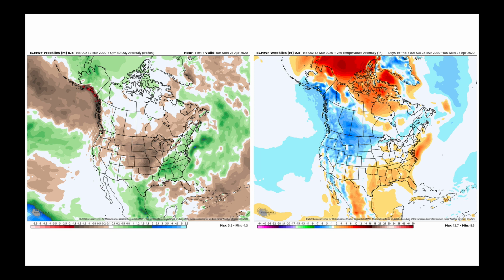current pattern quite persistent. And that's going to feature a strong subtropical branch of moisture coming in from this direction at times, but more than likely, due to the dry air that you see here, that flow is going to have to do something like this to introduce that wetter, more moist air into this part of the country. It does appear at this time that the temperature pattern is pretty well sorted by the models. I've seen it now repeatedly calling for this, and we've seen the temperature anomalies up at this point show this. But again, that flow pattern keeps a lot of the western United States much closer to average, even cooler than average at times.